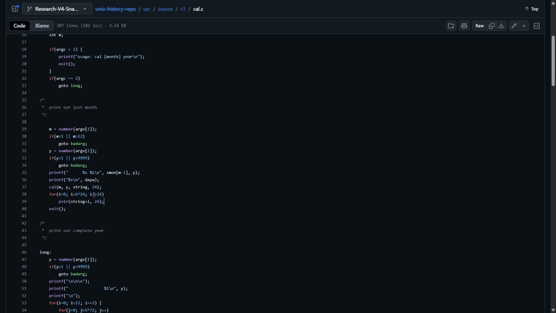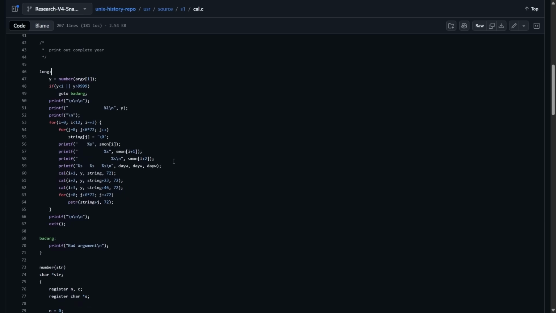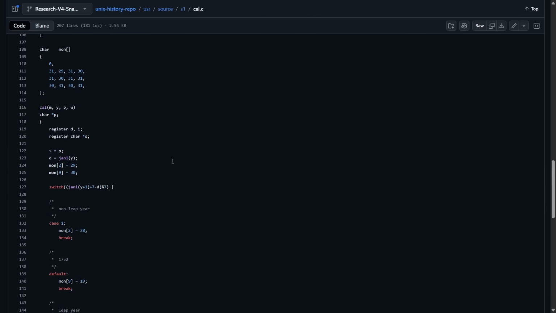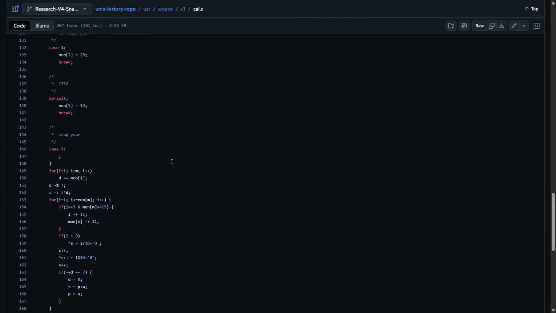What we really need to do is swap those around so that becomes i += 24 for modern day notation. So that's another thing that needs to get changed when you convert this to modern C. Notice here it uses a goto, and it goes to long, which is the label down here. Of course, long nowadays is actually a type. So if you try to goto long, that just confuses the compiler completely. So we need to change the name of that. So whenever you're fiddling with this code, there are a few things you need to convert to modern C.